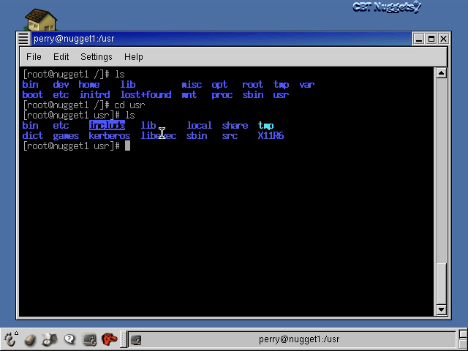Now there are some subdirectories of the usr directory, like usr/include and usr/local, that do not have corresponding directories one level higher. The usr/include directory is where, if you want to include some particular function in a C program, you would include it from. The usr/local directory would be stuff that's local to this particular machine. If we had a networked system here, all these directories we could set up to be shared across all the computers in the network. Then the usr/local directory would be local to this particular machine. So if I installed something in usr/local, it would not be visible to any other machine on the network. And maybe I want it that way because it's some experimental thing or something I'm developing and I don't want everyone to be able to use it yet.